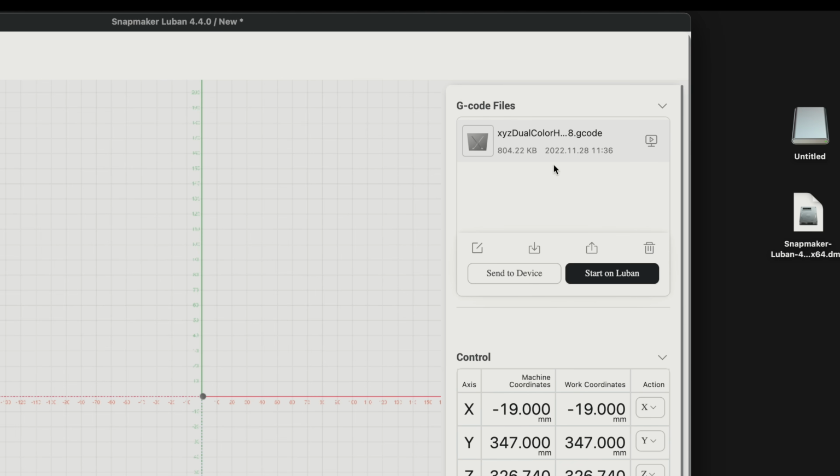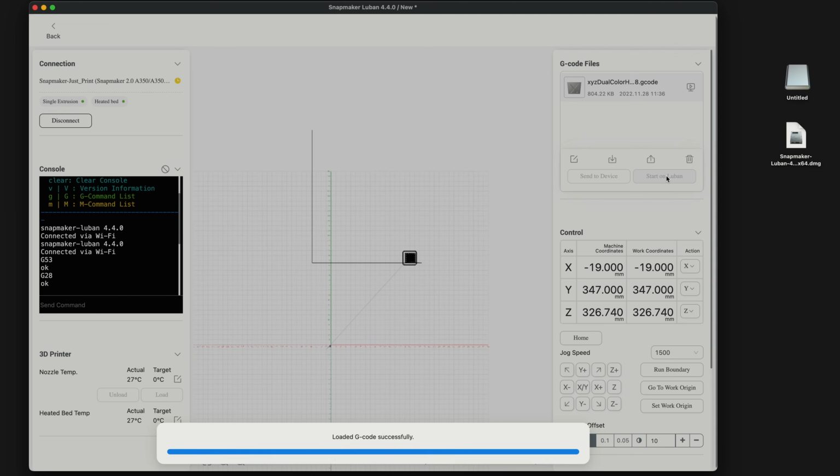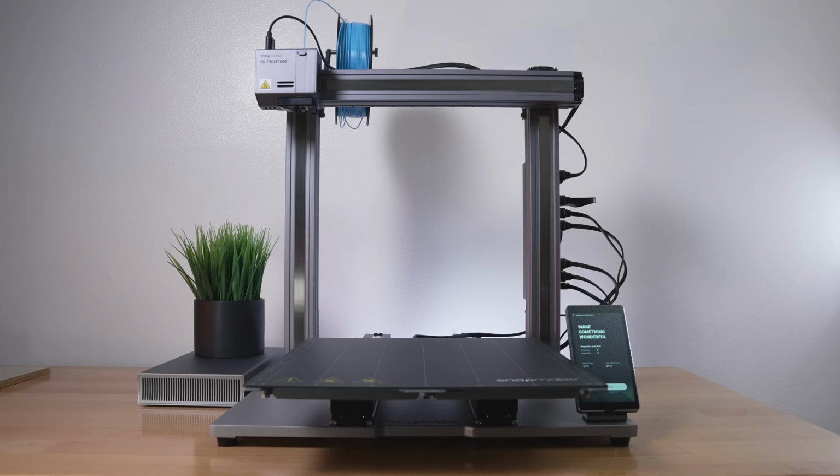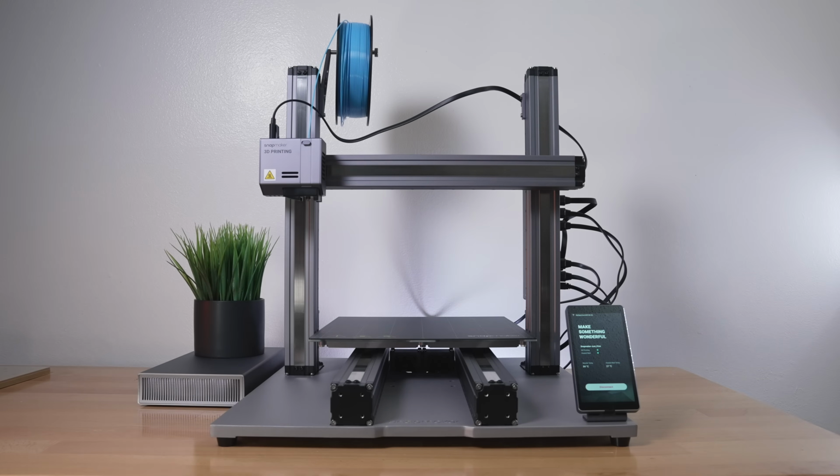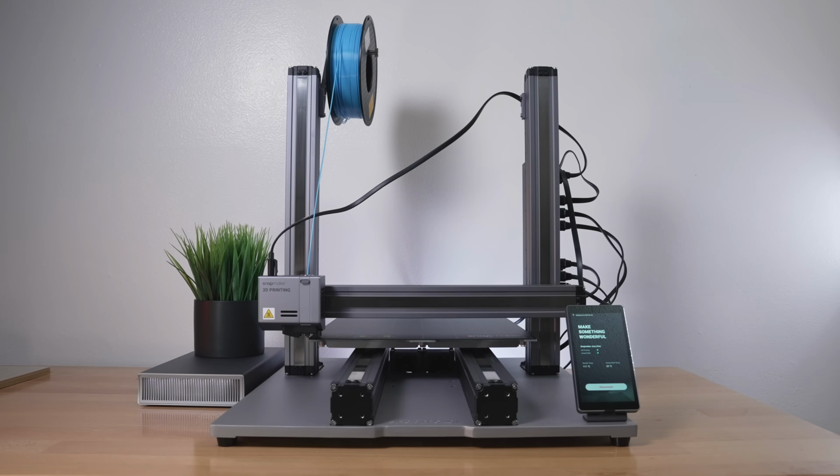So under G-code files here, we can see that we have a work file made here to do this print. And we have a couple choices here: send to device or start on Luban. So since we're connected to Wi-Fi, we can start it right here. So let's go ahead and click that and see what happens. And sure enough, there it goes. So looks like our printer is doing something over there. Okay, so it's gonna preheat, looks like. And our Z is coming down. And now we wait till we preheat.